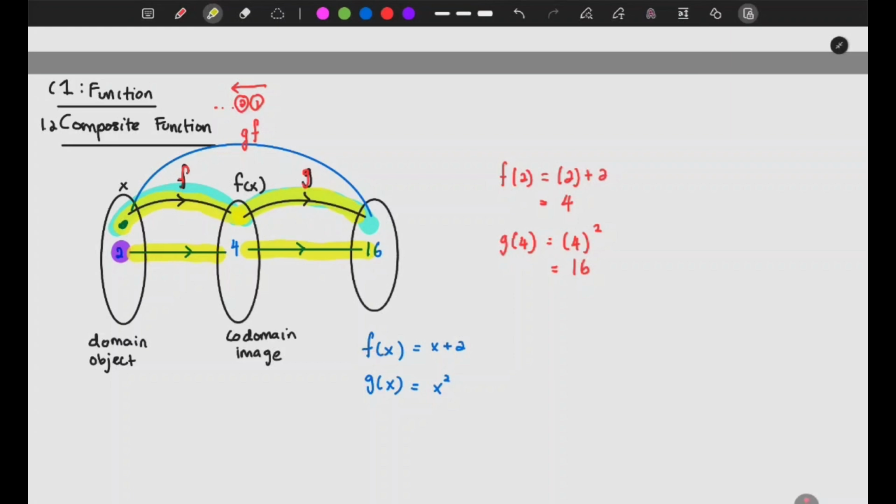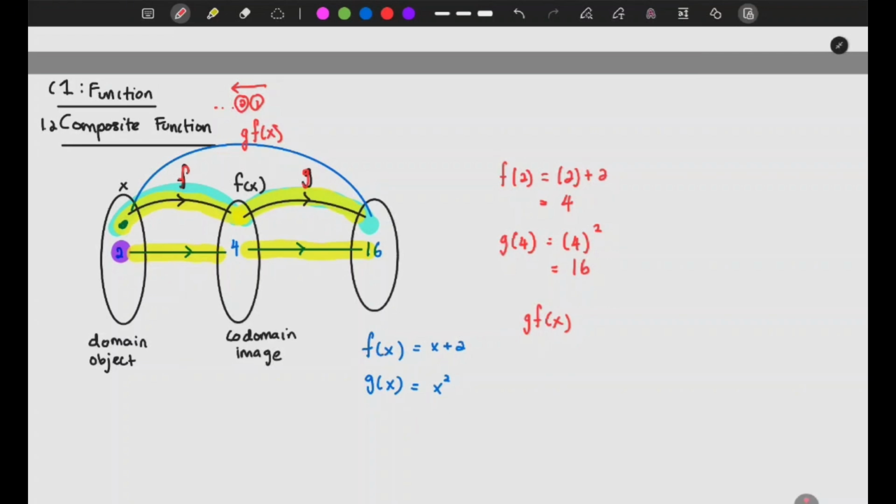but this is too long. We make it a shortcut. We find what? g(f(x)). So composite function means actually you combine two, you make one bridge, and that bridge is a shortcut bridge. So gf means basically g(f(x)). You need to find the g(f(x)), which is the function of that bridge that connects from the x to this. Okay, and we can make it even shorter, but before that we need to find the equation of g(f(x)).